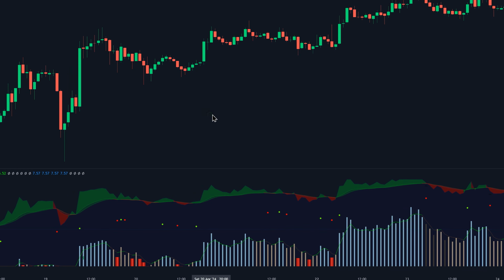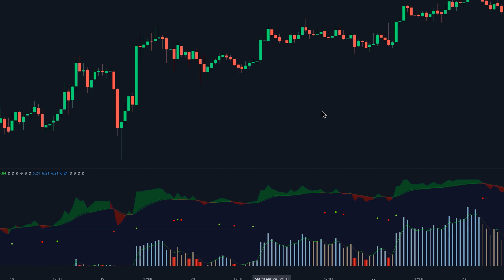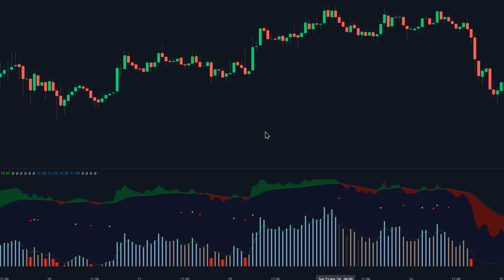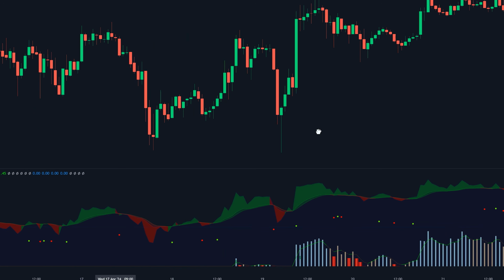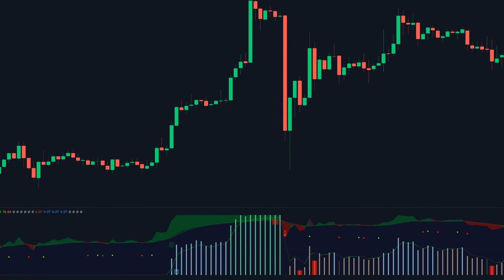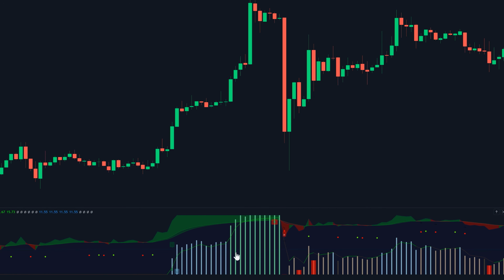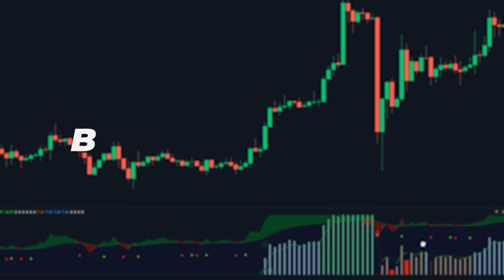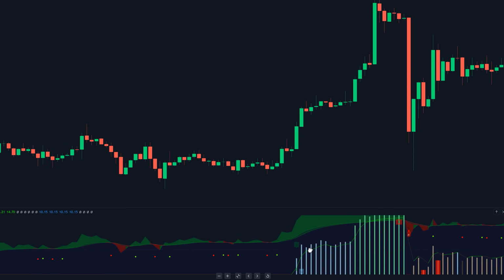Now, let's go over what this indicator is made of, and then later in the video, we will explore exactly how to use this indicator to trade alongside institutional traders to make massive profits. The main component of this indicator is going to be this histogram right here that changes color between light blue, light green, brown, red, and sometimes black. This is called the Banker histogram. And here is its life cycle.